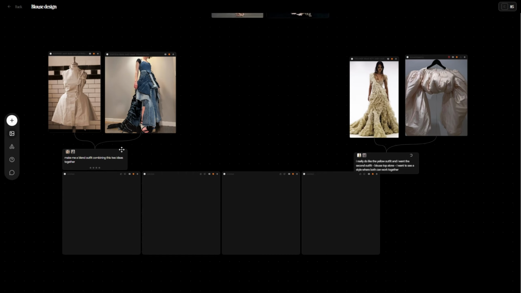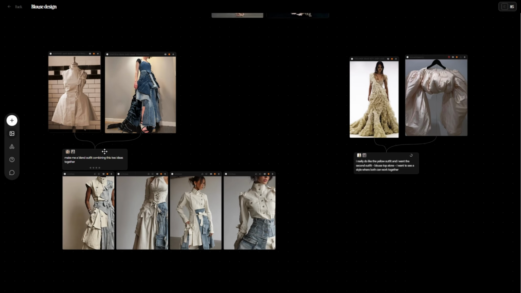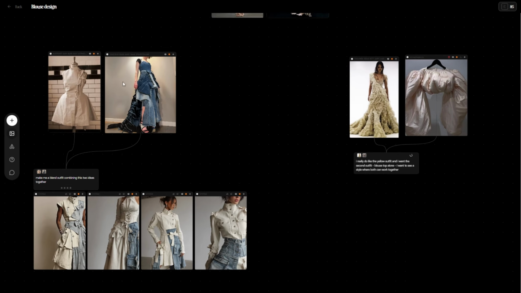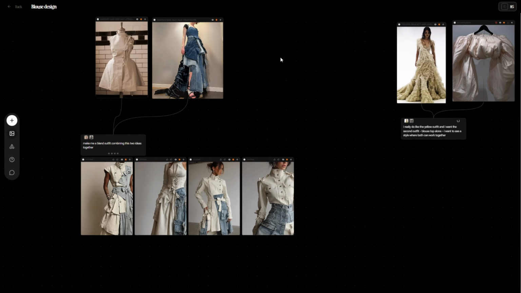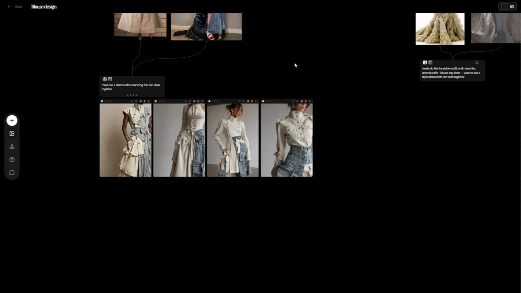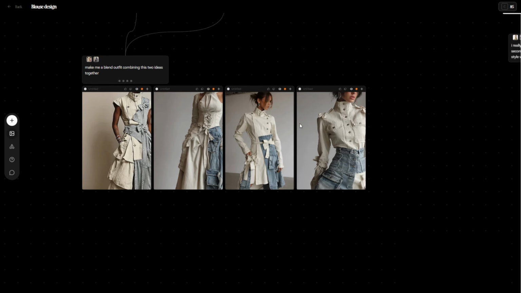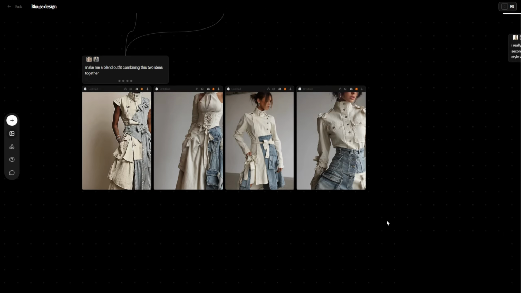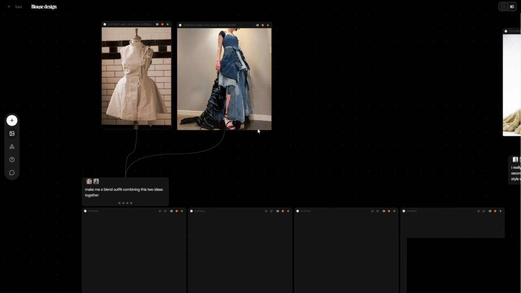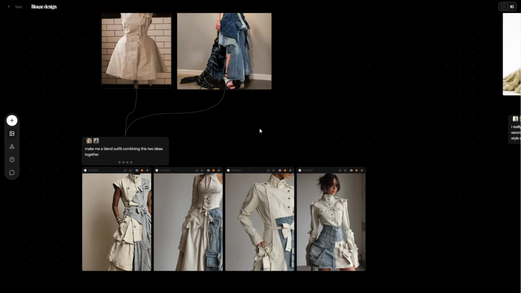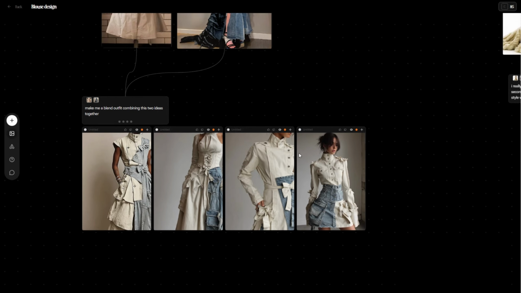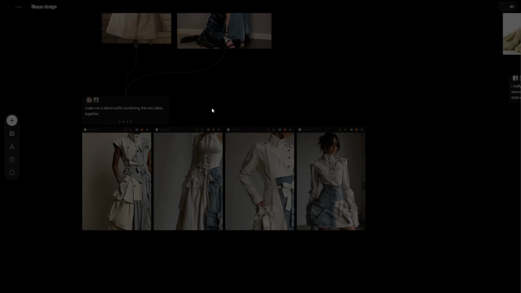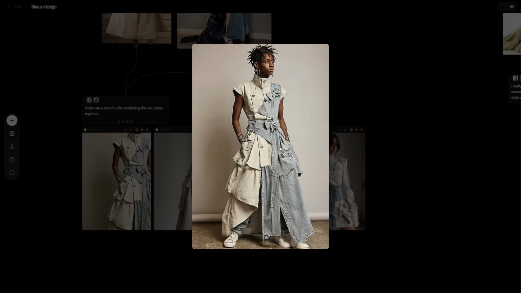So here we have a response. Let's just see what we have here. This is a combination of both these outfits, and I really do like the style here, right? It perfectly blends both styles together. That's one of the reasons why I really love Frey a lot: it's unique, right? So here we can see how the images look in full, and this is so good, right?